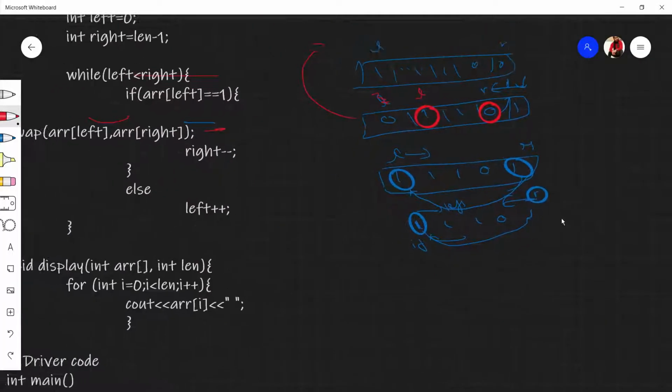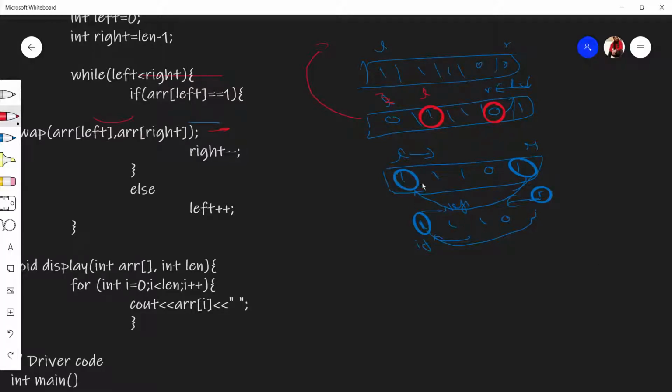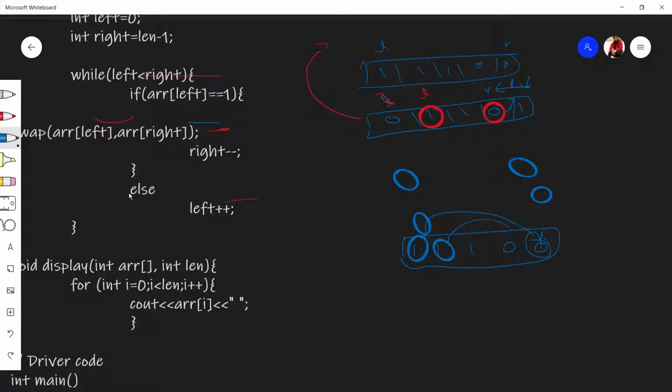So we'll check the worst complexity also here. If 1 1 0 0 1 was there, this is also not the worst complexity. The worst complexity would be 1 1 1 0 0, and in this, this one will be replaced with this 0. These two will be replaced, and this one will be replaced with this. This will still remain here. This will be 0 0 1 1 1, like 0 in the end. Thanks.